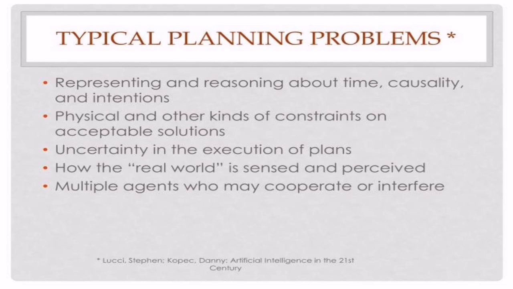Typical planning problems. These are the problems we typically encounter when planning: representing and reasoning about time, causality, and intentions; physical and other kinds of constraints on acceptable solutions; uncertainty in the execution of plans; how the real world is sensed and perceived; and multiple agents who may cooperate or interfere.